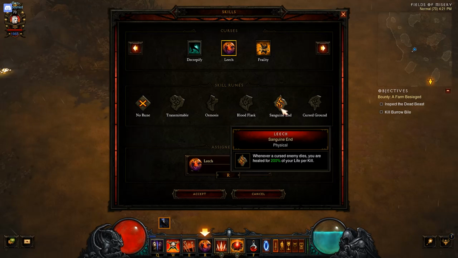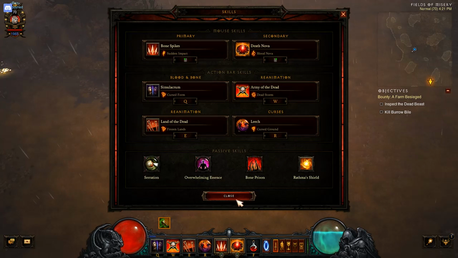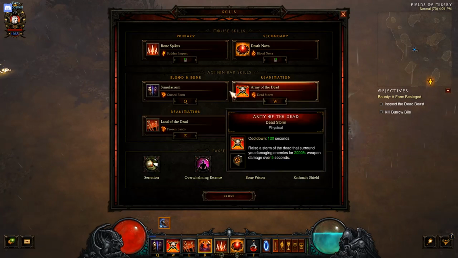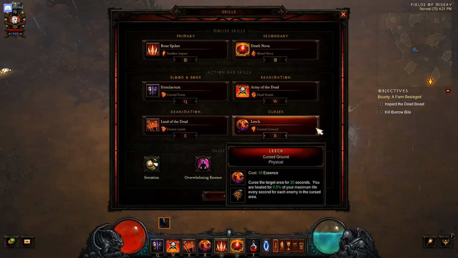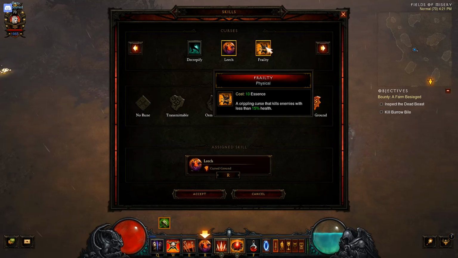Potion cooldown by 1 second. That's very unique. Whenever a cursed enemy dies, you are healed for 200% of your life per kill. Now curses the ground, healing you for 0.5% of your maximum life per second. Let's see what it looks like. I love a lot of this, like this whole style. I love the poison, the frost, the blood, the bone. It's a very cool kind of character to play.